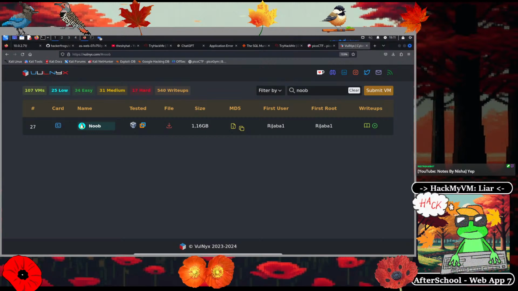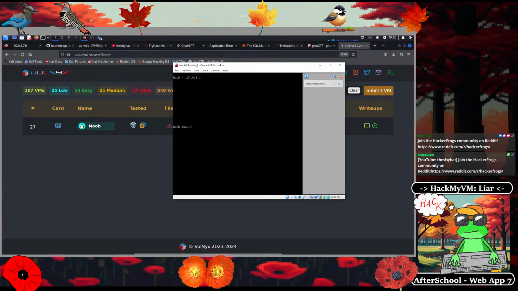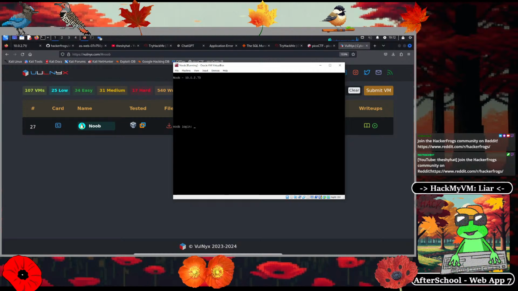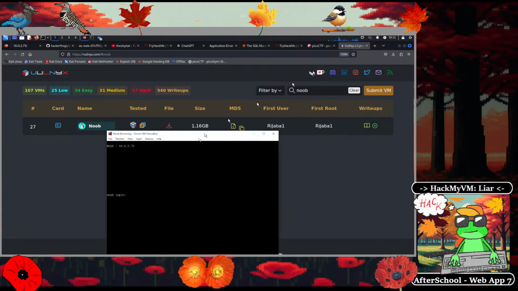Sometimes it's really nice to be able to deploy something on your own network for hacking instead of having to log in to another platform via something like OpenVPN. Okay, so Noob is at 10.0.2.73. Stuff on your own network is so much faster, and you also don't have to worry about walking away for a few hours if you need to take a break, because the machine's going to be in the same position when you come back.